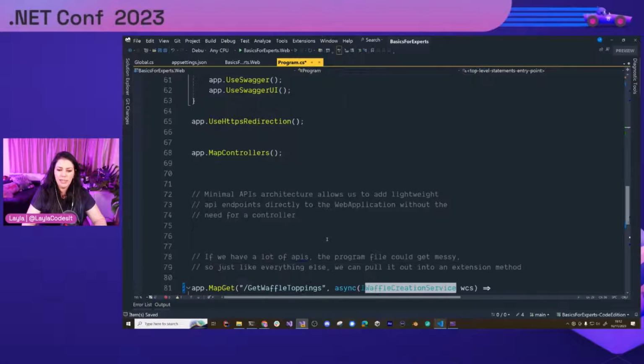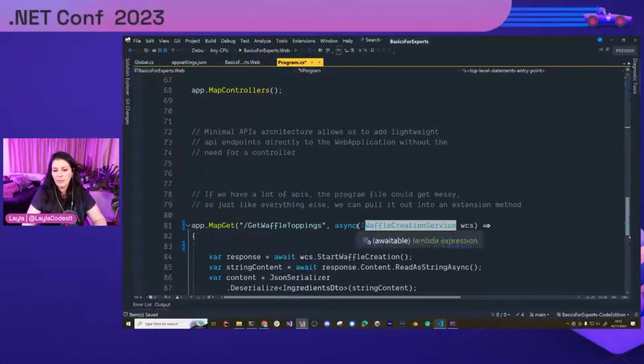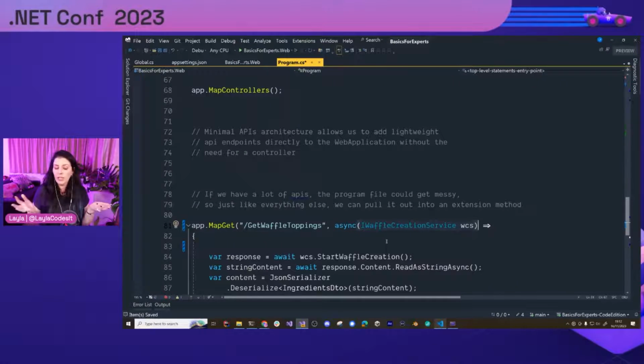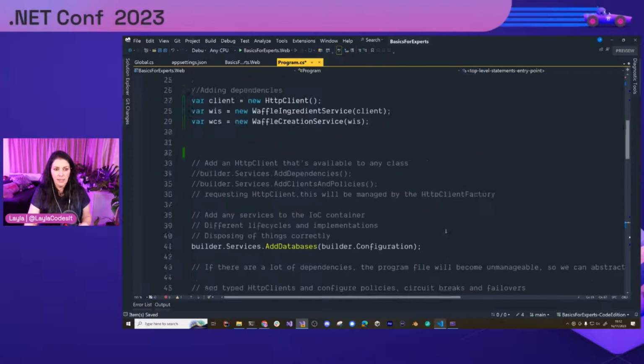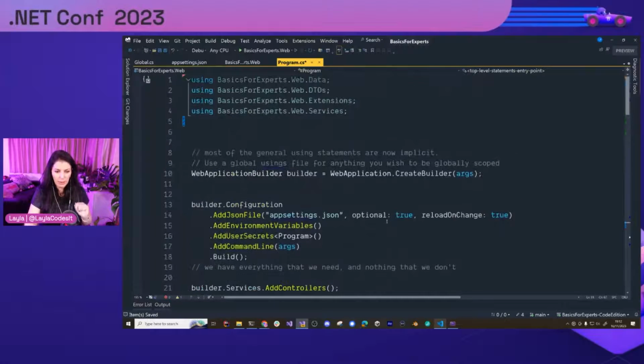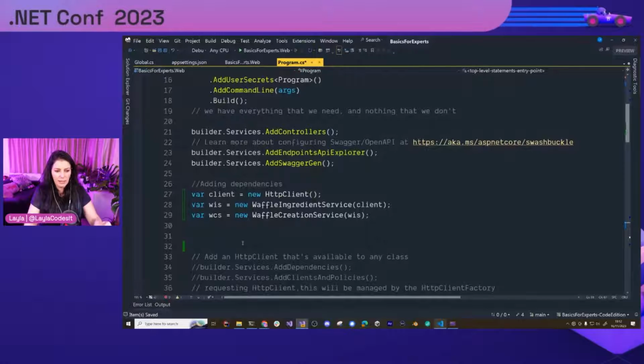You can treat, if I scroll back down here, this anonymous function here just like an anonymous expression, like your constructor. So you can inject whatever you like into your API. We'll come back and have a closer look at those towards the end of the session, because I want to stick with the stuff up here.